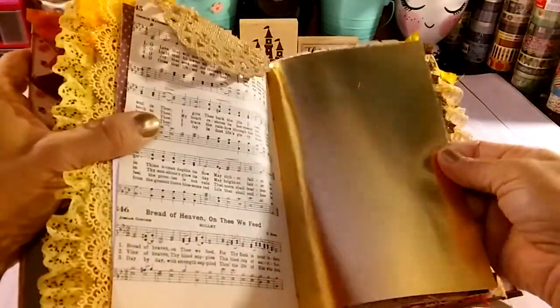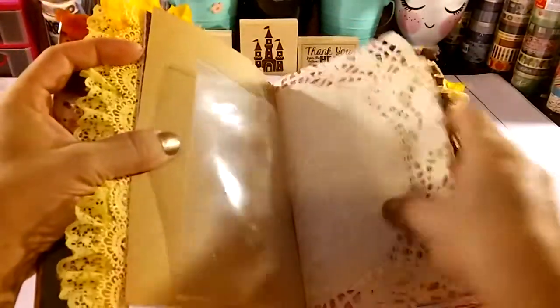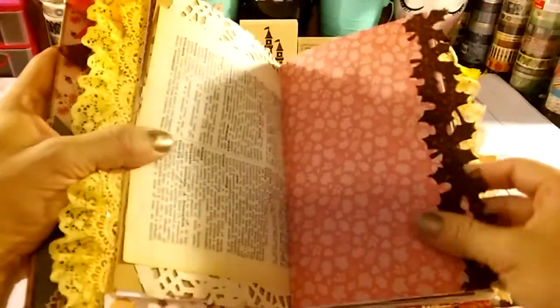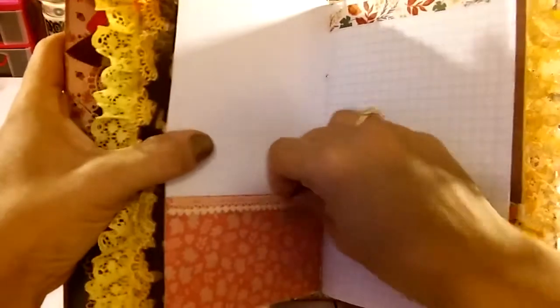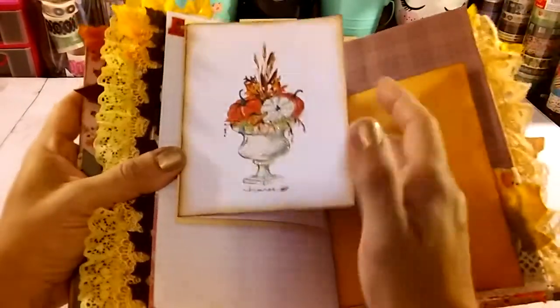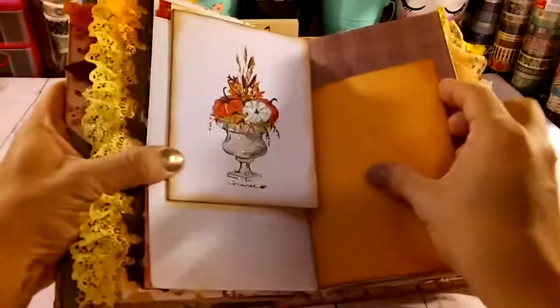Double tuck spot in the back, gold paper. Here we got another plastic sleeve where you can put pictures, doily, book page, another nice ribbon. Here we got a pocket with a nice trim, graph paper, book page. Here I put another card — this is from last year's Michael's — I put the card in here. Here you have a tuck spot to put a tag or something, and a manila envelope.